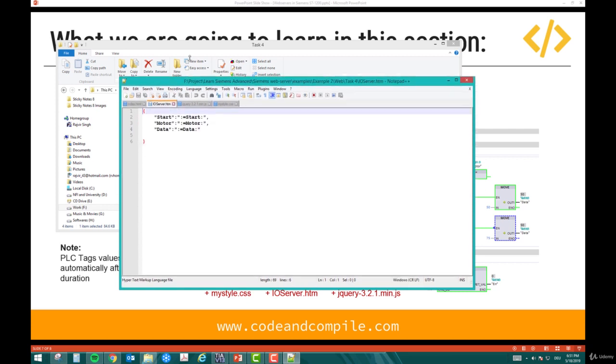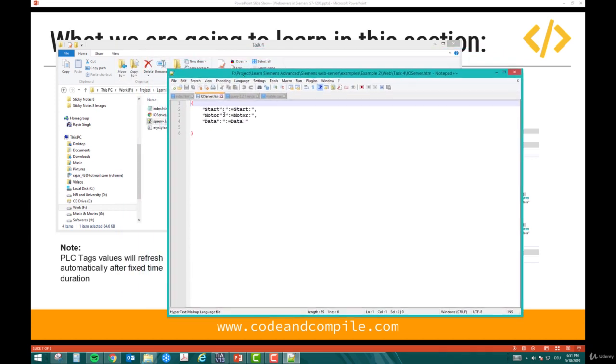So let's go to the ioserver, and here what we are doing is defining the name for a tag. We know that this is our tag, and remember the syntax. This is how we are using the syntax. So this tag, which is this one, we used directly in our last task. Directly we were using colon equivalent to start colon, but now we assign this tag information to another tag which is called start. You can also write start1, start2, whatever you want, but this should be the same. This is the PLC tag. This is the main PLC tag.